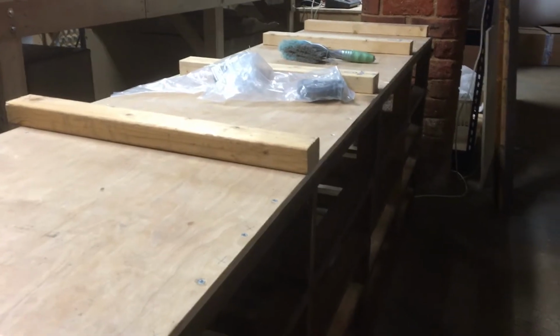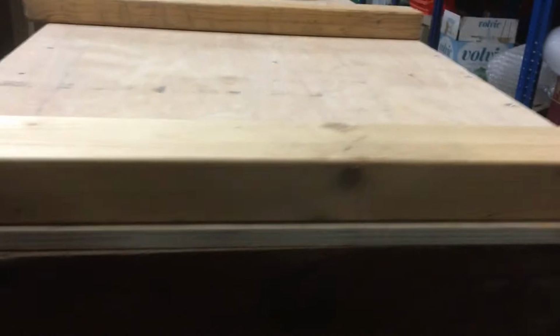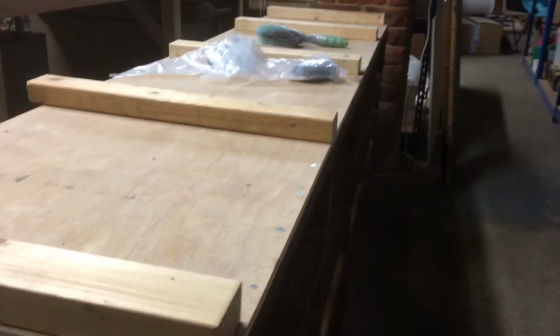Now with this, obviously I've still got the back to put on, but that's the bit that I could do today, but I'm not going to. I'll do that next time I'm here to work on this.